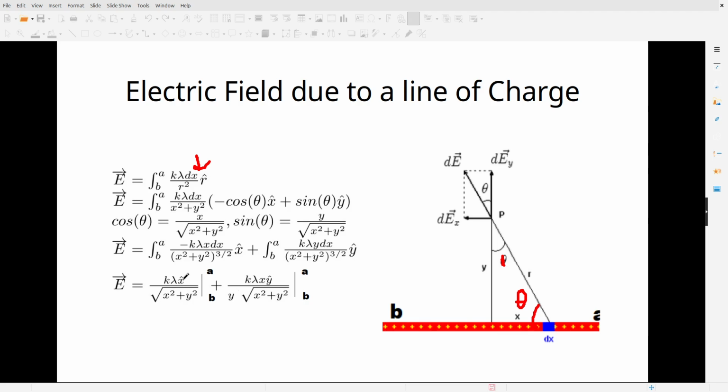Now this integral is going to be tricky. This one is fairly simple. This is a u-du substitution. For the y, it's a trig substitution, a little bit trickier. We're not going to go over how to do the integrals here. There's any number of websites, videos, textbooks, you can learn how to do these integrals. But here's what we get: the x component and y components of the field.